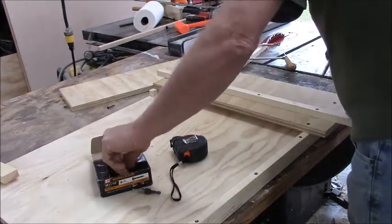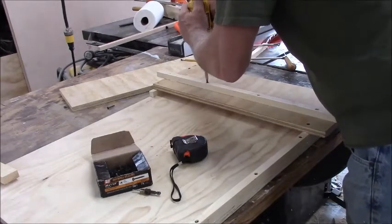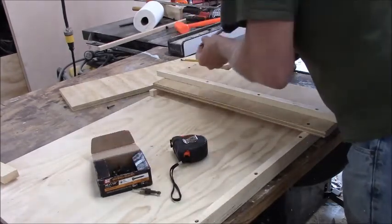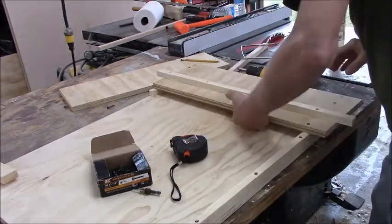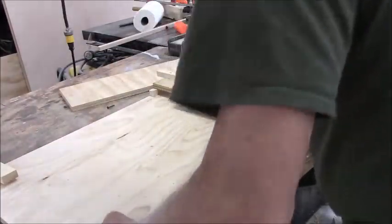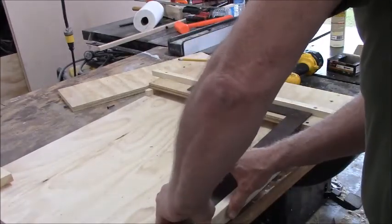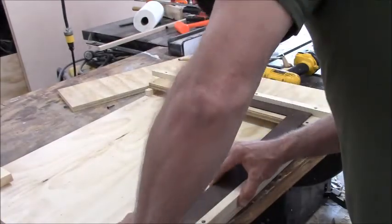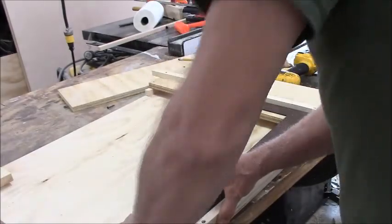Of course, the true test of this will be to cut a piece of wood. I probably should have done that before I glued it all up, huh? Make sure I didn't put any screws all the way through. All right. Now we'll double check that with the square. One more time again. And that mates up perfectly. Yeah, it does. All right. Let's cut a piece of wood.